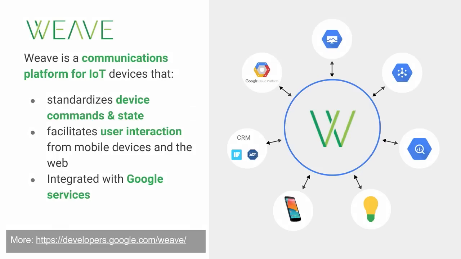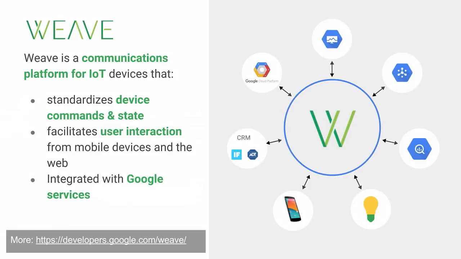Now, for Weave, what is Weave? Well, Weave is our open communications platform. It consists of 3 components: a device library, client API, and a web server, cloud server. If you build Weave into your device, it's easy for third-party application developers to access your Weave devices from their phone or cloud service through Weave Mobile and cloud APIs.